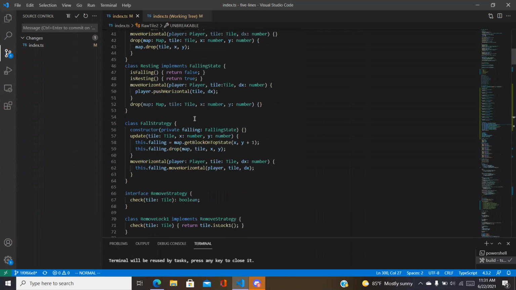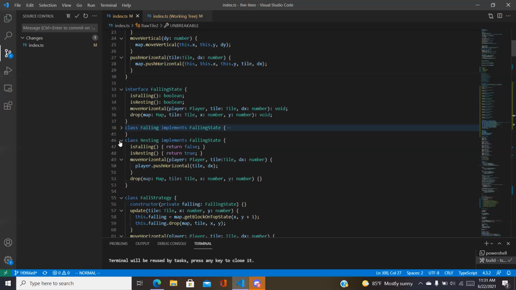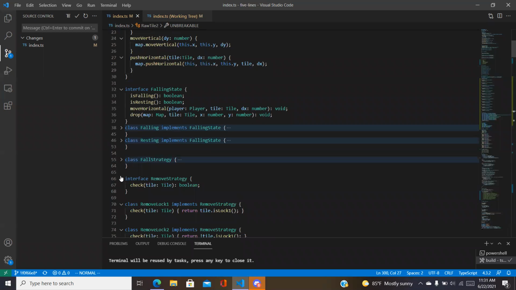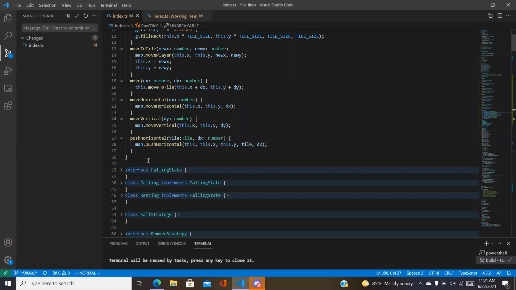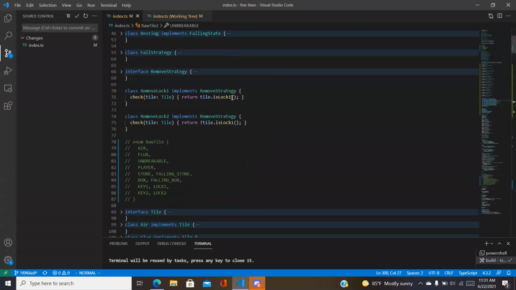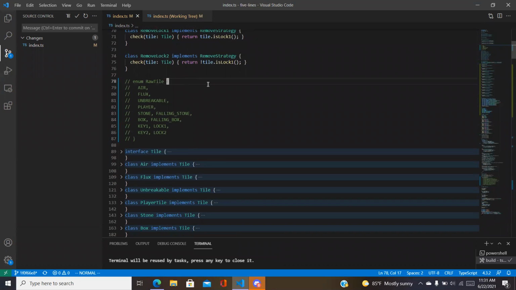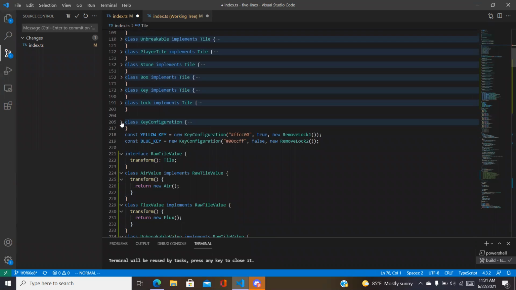So there's our tiles. There's all of our strategies. State and the player. So I don't need to worry about any of those. This enum can just go away. There's all my classes. Key configuration.